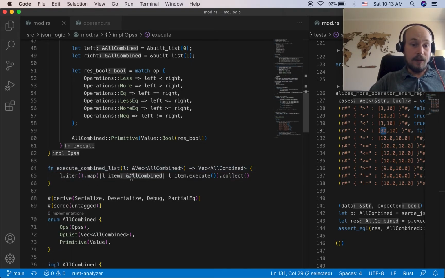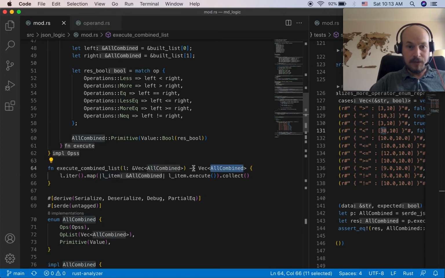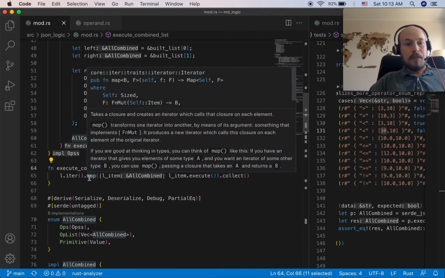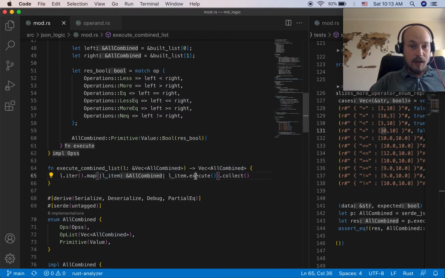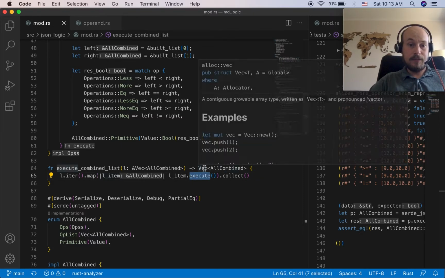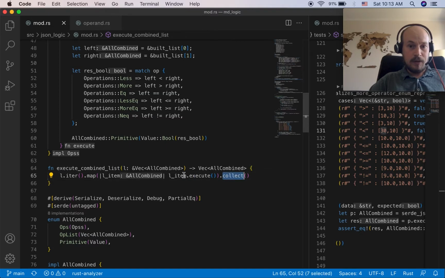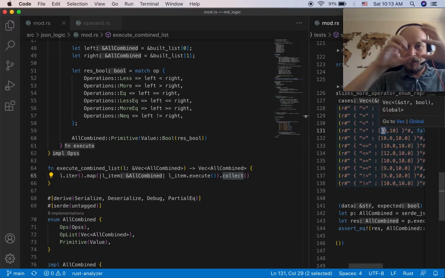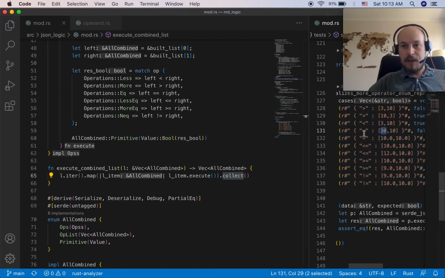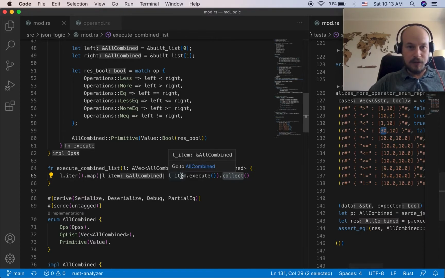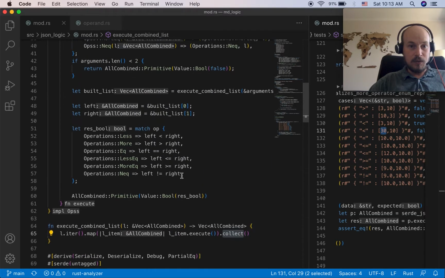So when I get a list of all combined things, I map over them and I just execute them, and I return a new vector. This way, if there's like a deeper branch inside one item, it collapses into one decision, and then it could be executed. So that's actually quite cool.